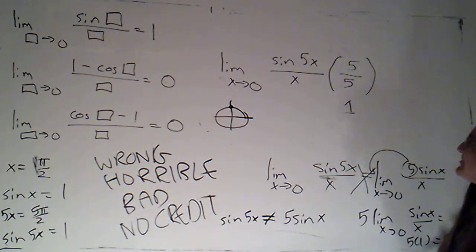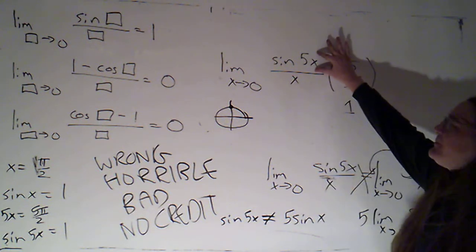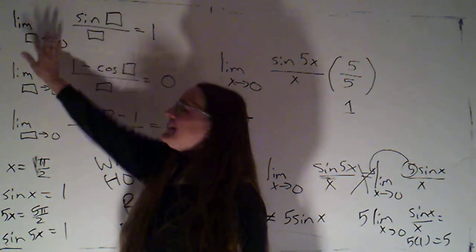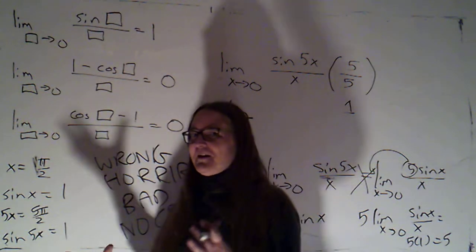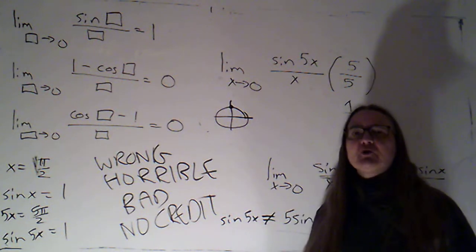So do be careful as you're manipulating things. Basically, whatever you're plugging into your trig function, that's the quantity that you want to get into all three places. It's tricky to change the argument of the trig function, so change the other pieces instead.